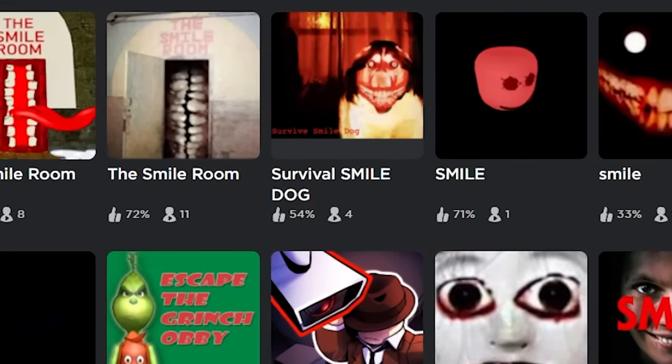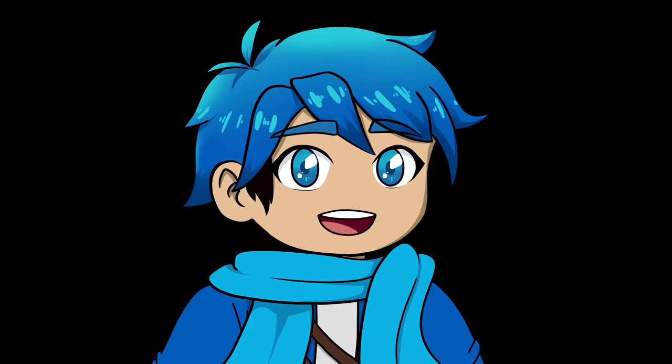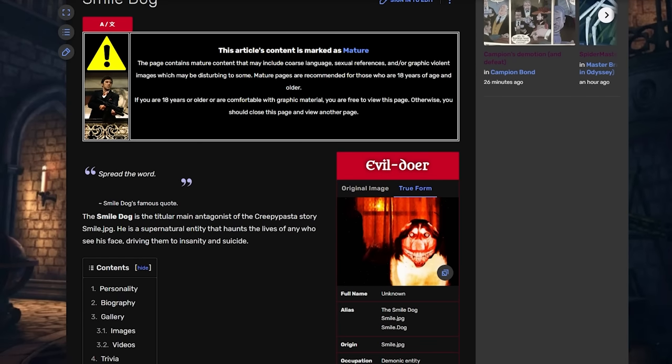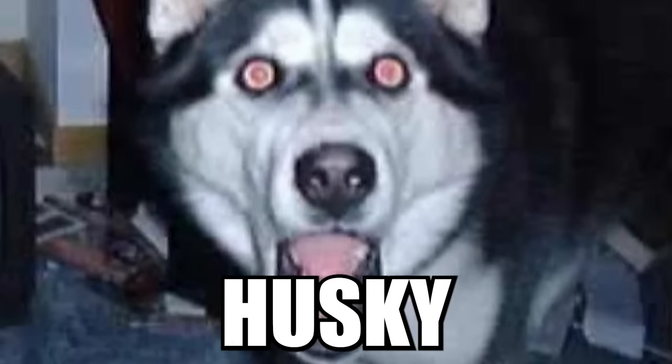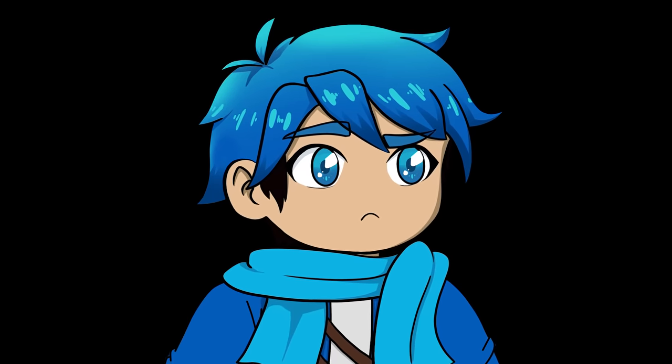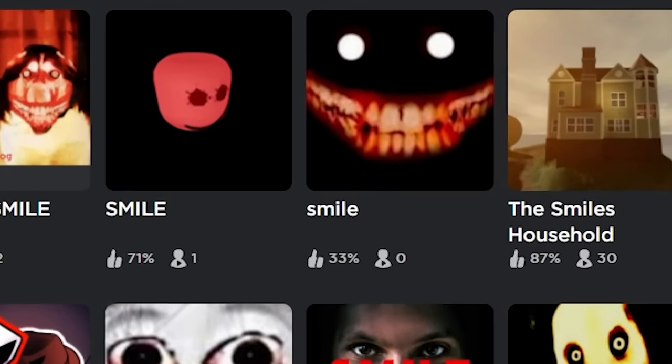Another image I wanted to talk about was from the Smile games, specifically Smile Dog. Smile Dog looks very terrifying — look at those teeth, they're pretty creepy. Smile Dog originates from the creepypasta story Smile.jpg, where it's an entity that haunts the lives of anyone who sees his face. This creepy image is actually a saturated version of another — still goofy but terrifying. The original photo is actually a cute little husky dog making a goofy face, not that terrifying except for the bad lighting on the eyes — just a harmless dog. What is a mystery though is where those teeth come from, though they appear to match the teeth from the Smile image.